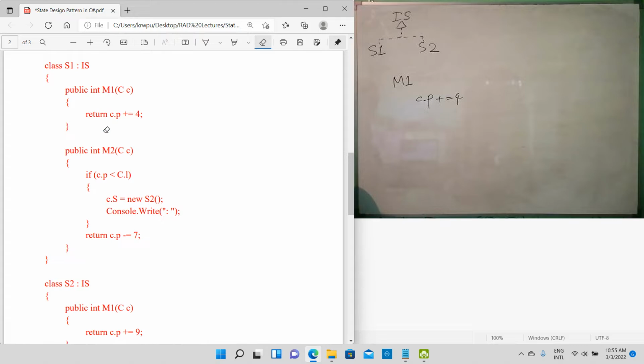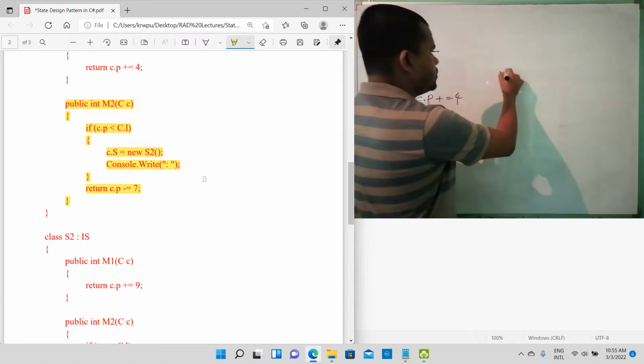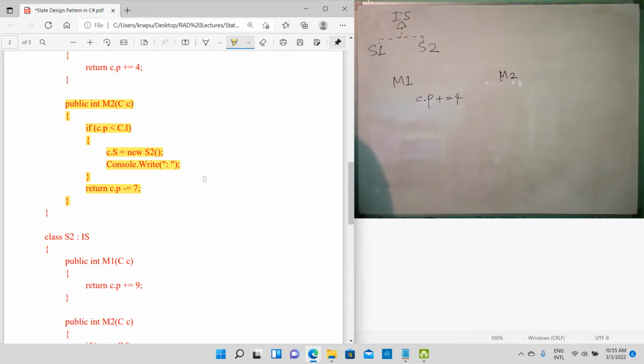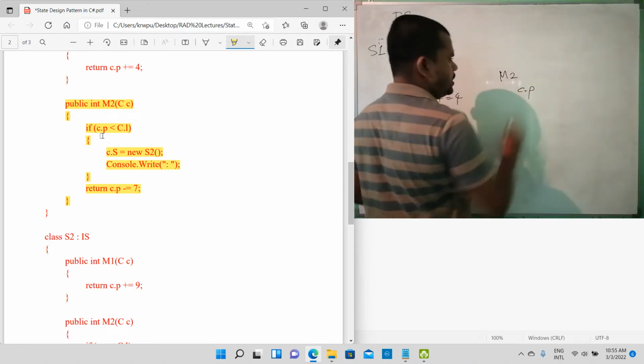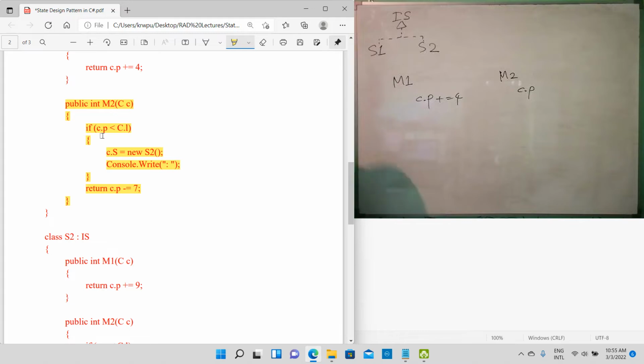Then in the next method M2, we check the condition C dot P. Now what is C here?